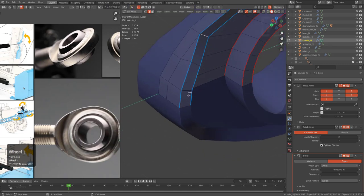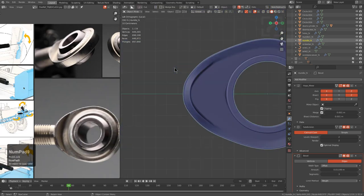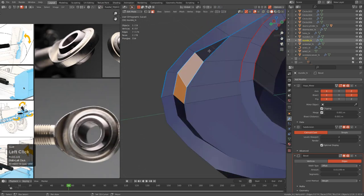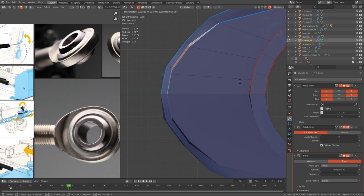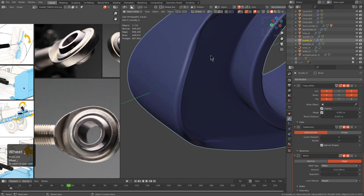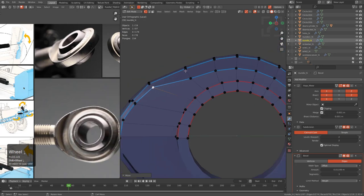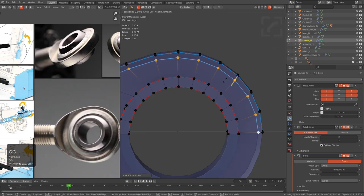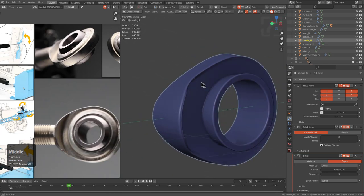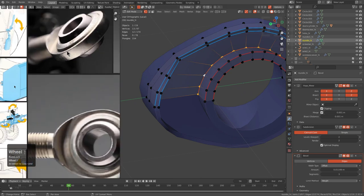And this is a convergence point, so we definitely cannot move that. Let us press Alt S just to push this out so it's really thin. And the more that we push it, the weirder things are going to get with this, but we're still in control. Sort of. Not that control. This level of control, and we're just sliding our edges out until we get something slightly resembling what we have going on here.